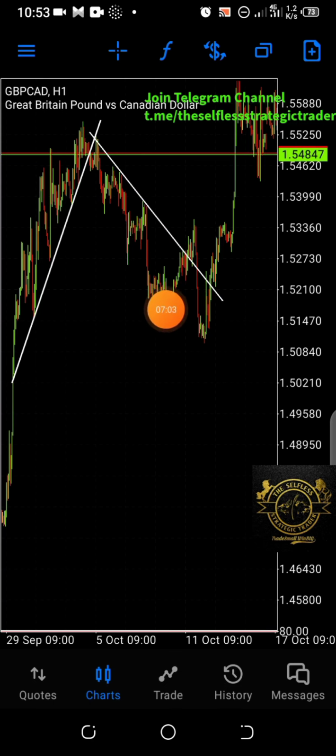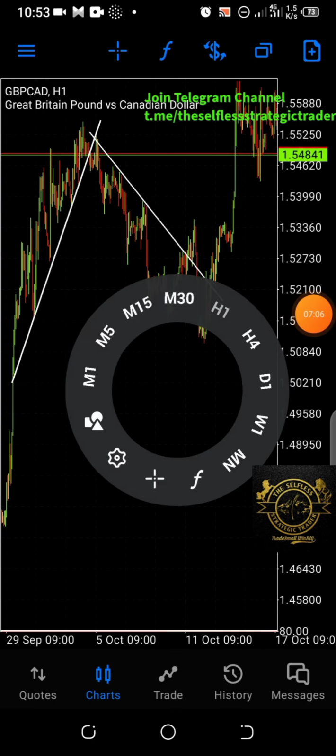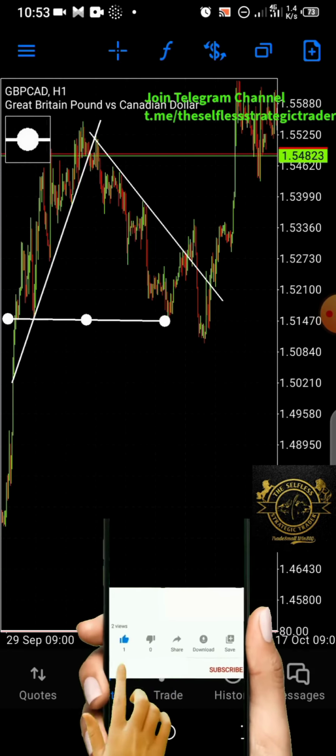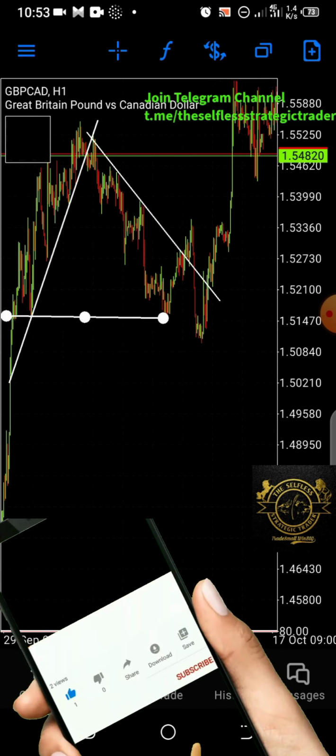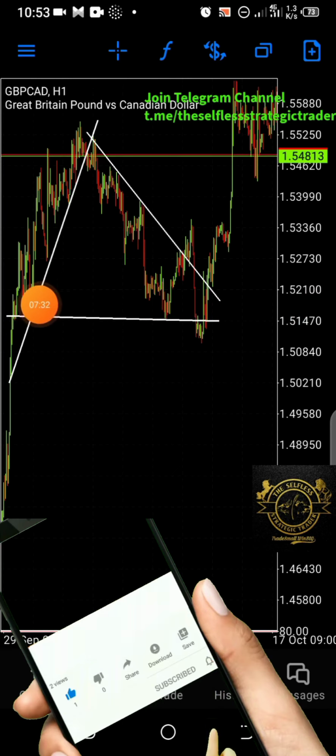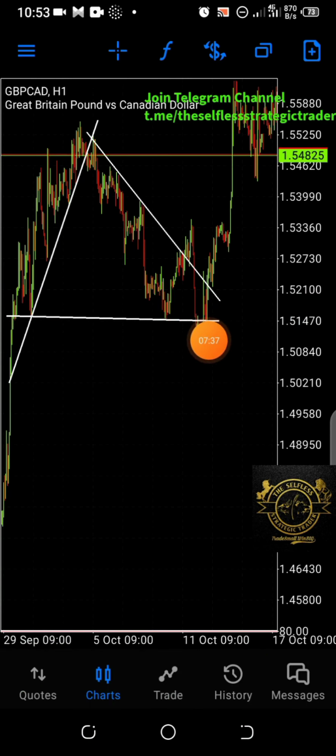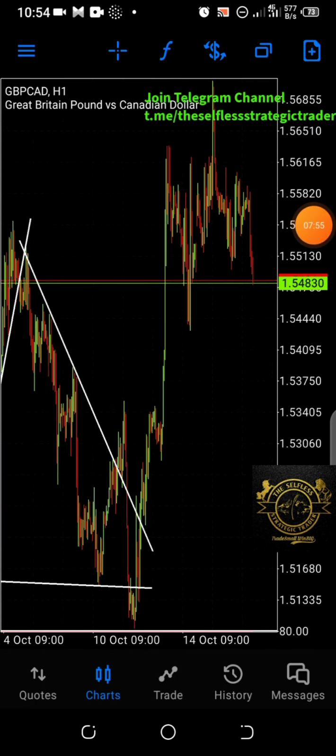So the reason why it did not bounce from here is because we can spot a liquidity level here. Let me draw the liquidity level for us. Price will always come for liquidity. You can see the liquidity here, the straight line here. Look from here to here, that's a liquidity level. So price quickly tapped into the liquidity level to clear stops here, and it gave a push up. Normally it is supposed to bounce from here, but because of this liquidity level, price decided to clear it, and it bounced all the way up.